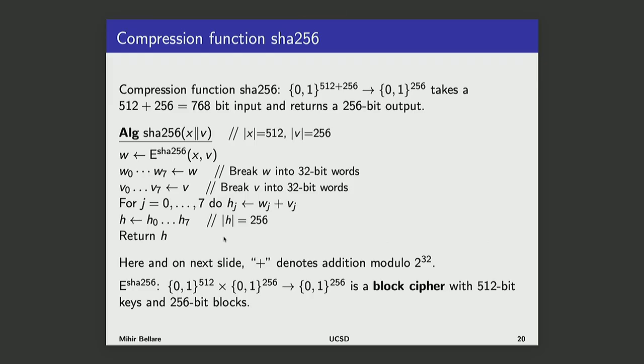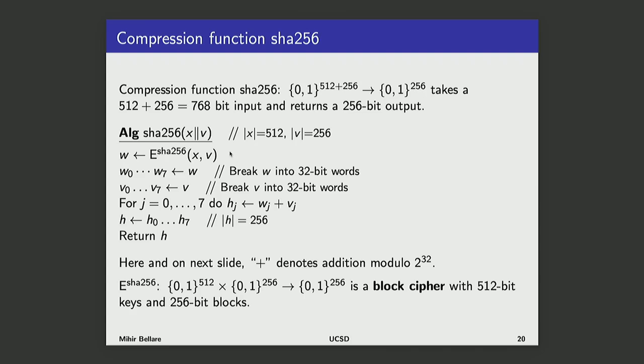Okay, so now let's take a little bit of a further dive into it. And remember that the heart of it was the compression function. It's kind of like DES, where there was a Feistel structure at the high level, then there was an F function at the lower level. So this is our lower level object. This takes a message block of 512 bits and a 256-bit value that we call the chaining variable, and hashes it down to 256. And how does it do that?